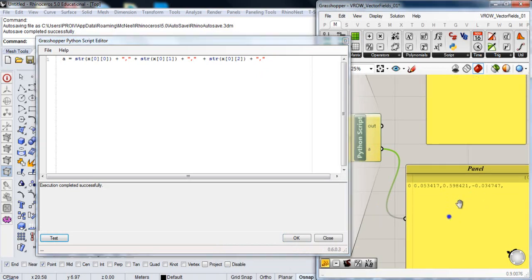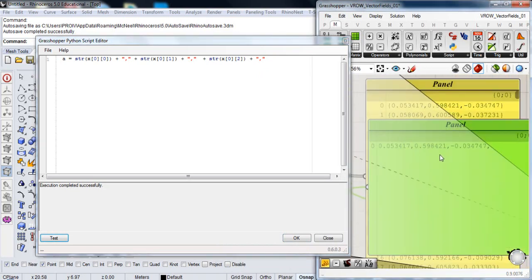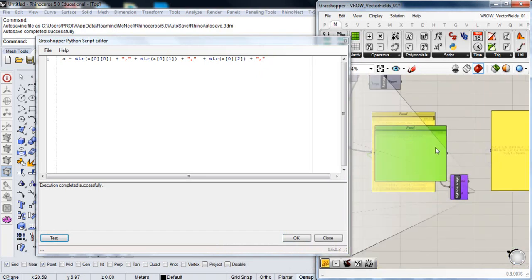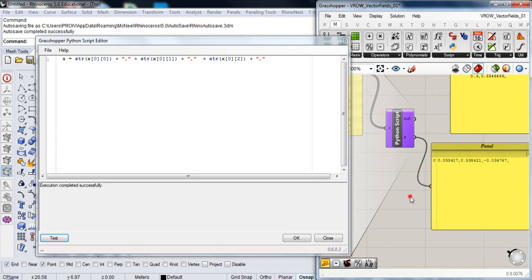We should get that first vector like so. Same numbers, but just the commas in the right positions that we want. Okay, great. So we got the first line.